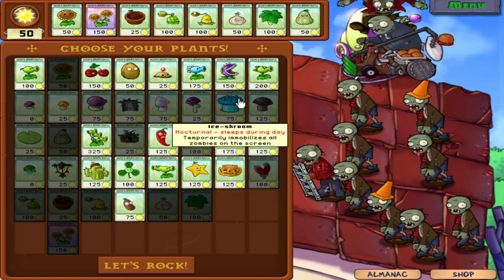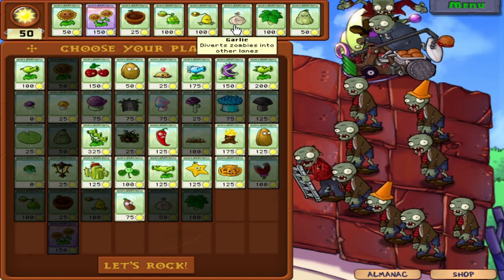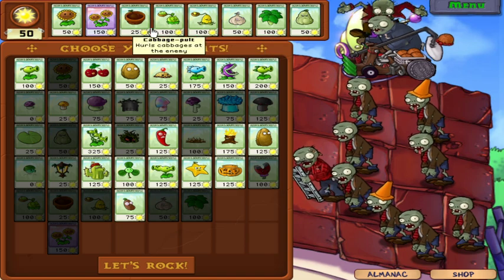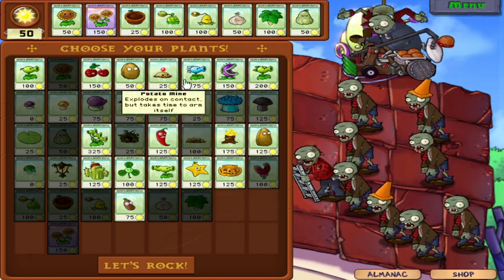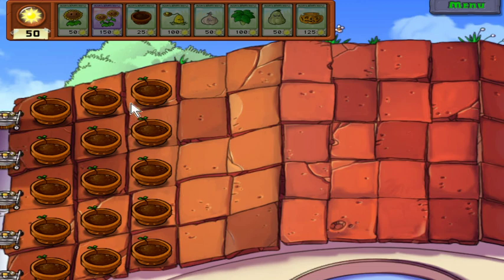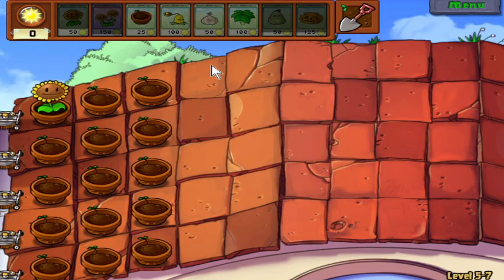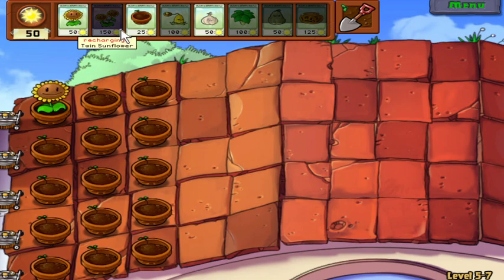Ah, need to squash. Do I want to use the garlic? I kind of want to. But I'd also like to get a pumpkin shield. So instead we're actually going to remove the cabbage pulse. We only have one offensive plant and you guys are probably screaming that it's a terrible idea. It looks like a terrible idea. But really the cabbage pulse, they become unnecessary once you get the kernel pulse.